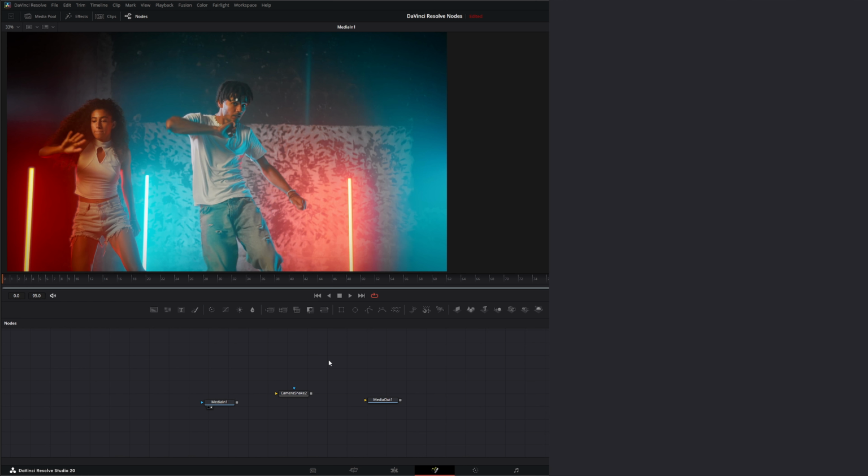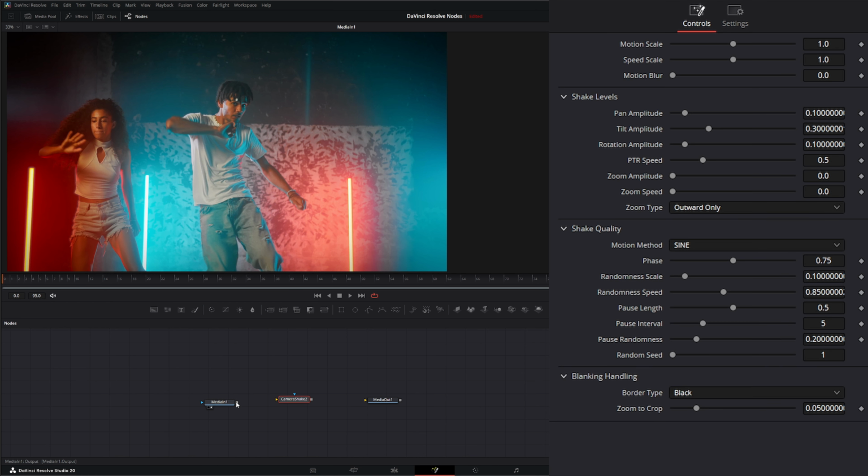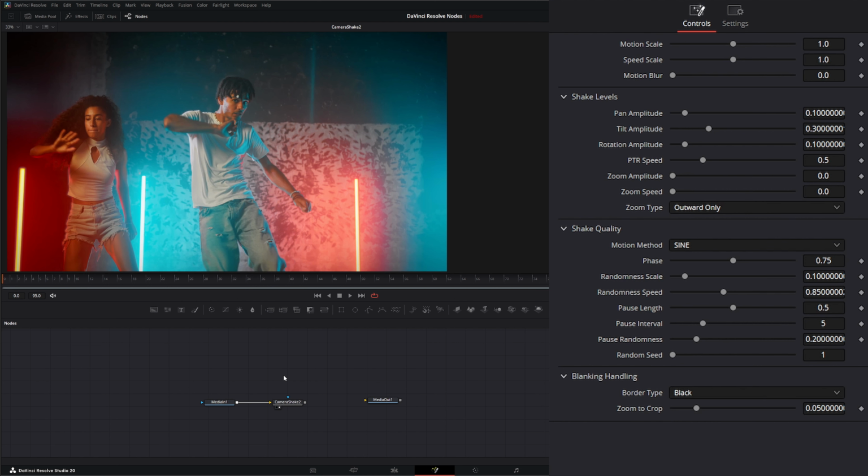We'll go ahead and delete this one. We're going to input it into our footage. And just like our Fusion camera node we went over, this camera shake node from Resolve FX just replicates a random camera movement on the horizontal and vertical position as well as zoom. And unfortunately, this is Studio version only. But let's jump in and see what it does.